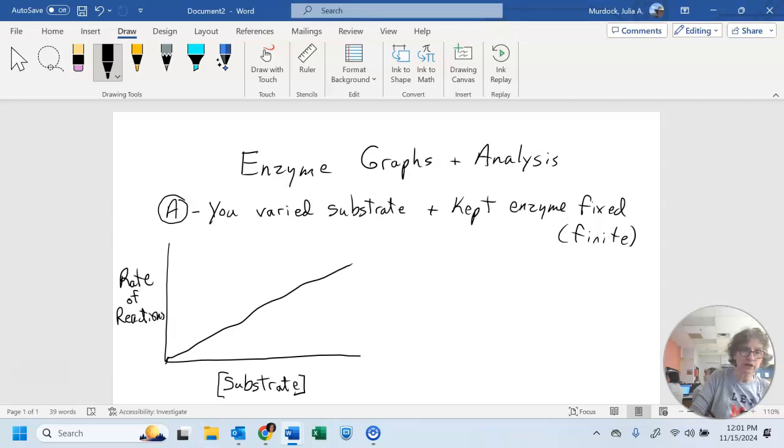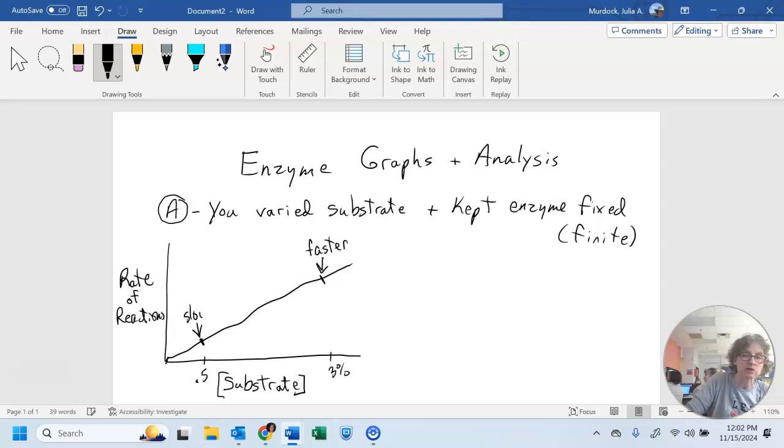So if I go over here and I look at this point on the graph versus like this point on the graph, where the substrate concentration up here is like 3% and down here it was, I don't know, maybe 0.5%, I don't know what it was. So at which point is the reaction going faster? I know you don't want to be on film, so I'll just say it. So yes, here the reaction is happening faster. Literally that point means the reaction's happening faster than it is down here.